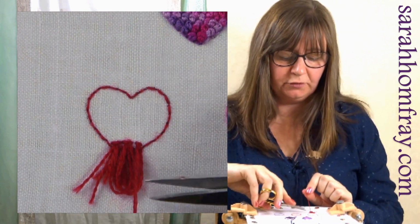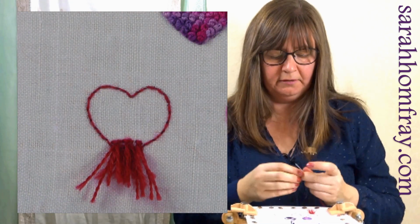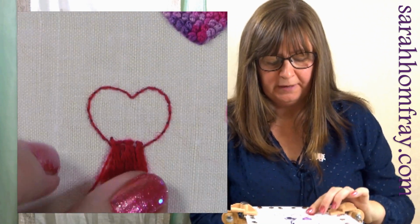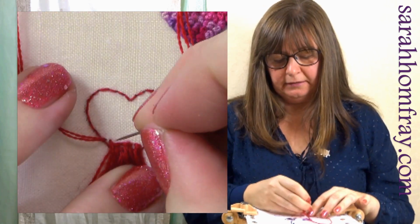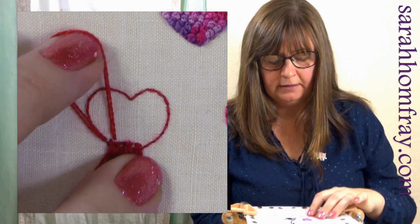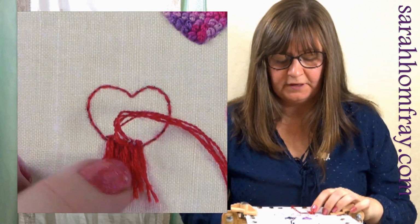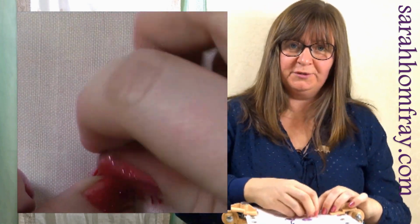I'm going to fill this whole shape in, and then I'm going to show you what it looks like at the end, because we're going to make it fluffy. So I'm just going to keep working my rows across from left to right, thinking of individual stitches: middle, left, right, back up in the middle. Carry on. I'll fill in the whole shape, and then I'll come back and show you what to do at the end.